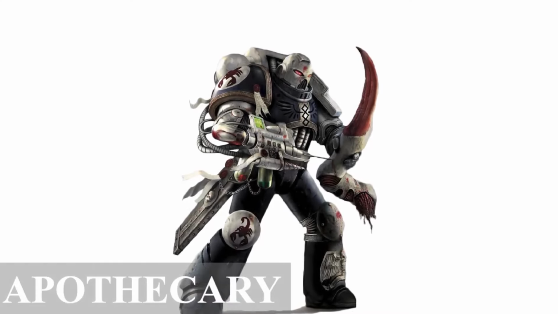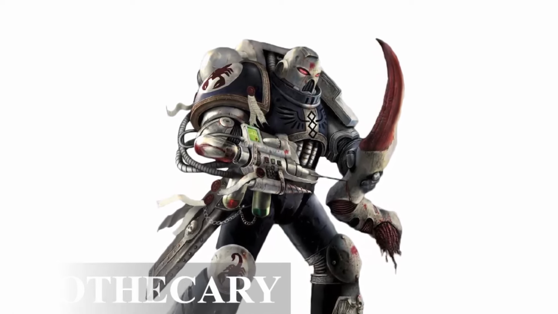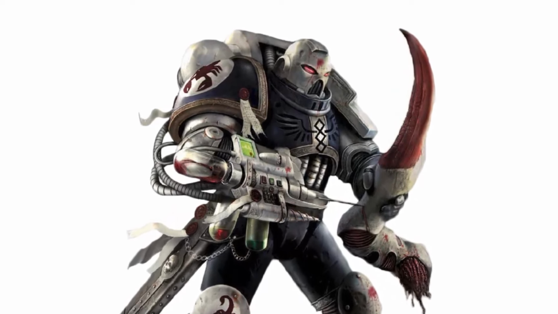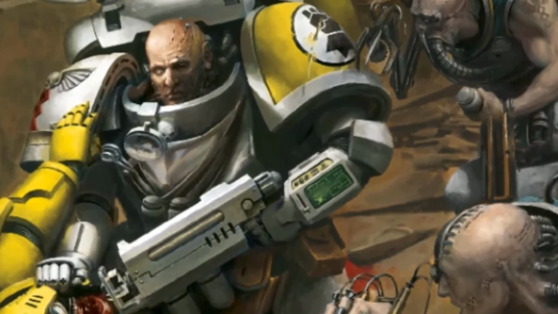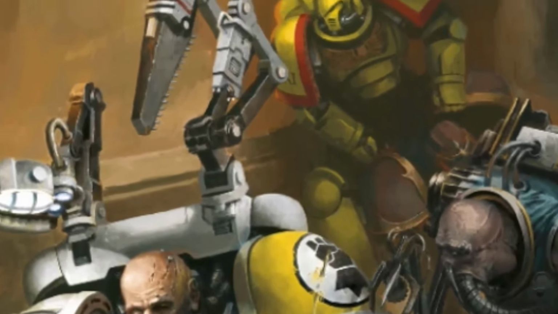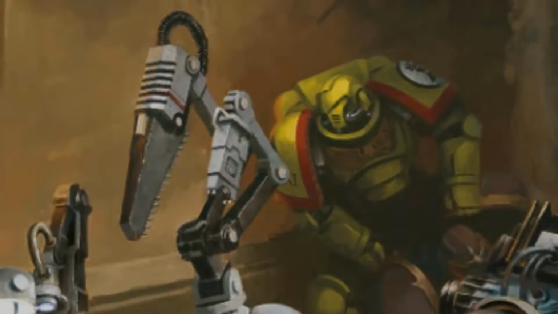Next we have the Apothecary. Apothecaries wear white armor and carry medical gear to recover the gene-seed of fallen Space Marines. They serve as battlefield medics and genetic caretakers, preserving the future of the chapter by extracting vital gene-seed from their brothers. While primarily focused on healing, Apothecaries are still formidable warriors, often carrying bolt guns or chainsaws for defense.